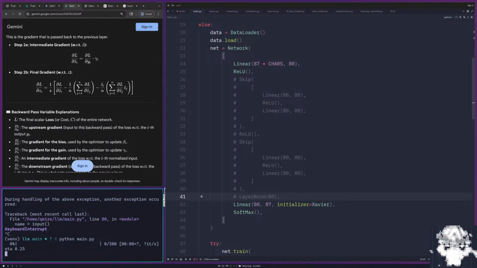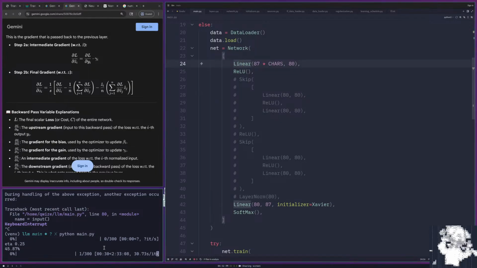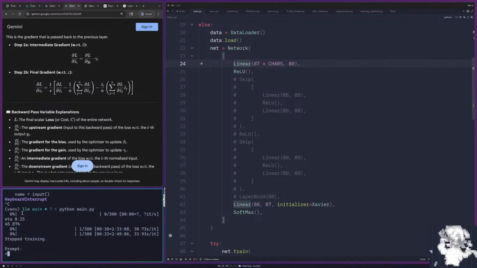I guess these inner layers don't add that much. The main slowdown is from this. So almost 46% already just out of this.